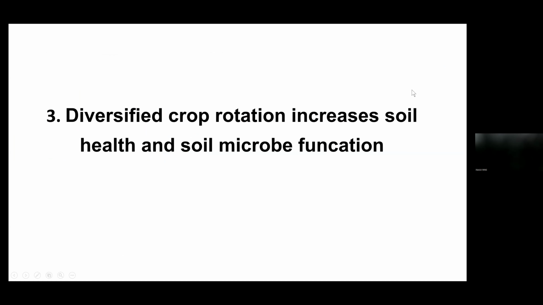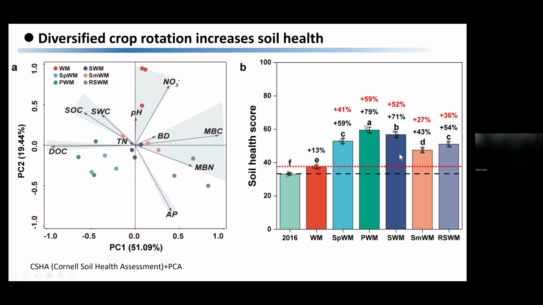Okay, the last one is: can crop rotations increase soil health or not, and why? We look at soil health. In our papers we use the term soil health, which originated from soil quality. It is also a very popular topic all over the world now, especially in Europe and the US. Initially, Cornell University has the CASH calculation for soil health, but it is just in a book. Not a lot of researchers use it.